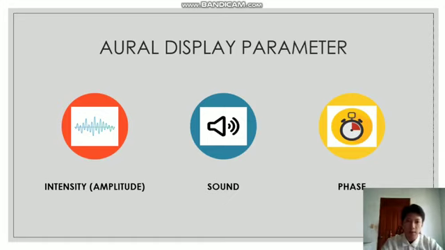The last oral display parameter is pace. Pace refers to the time differences among sound waves that emanate from the same source. In pace, differences occur. Why? Because our left and right ears may have slightly different distances to the sound source, and phase differences are also known to contribute to the perception of spatialized sound, such as stereo.